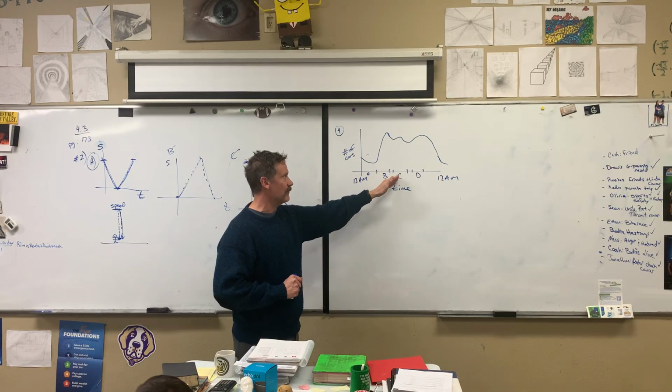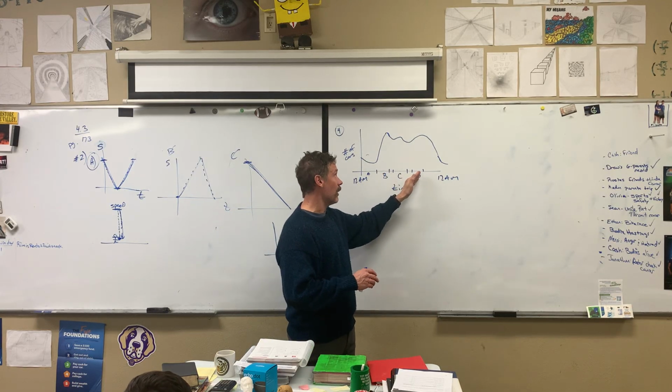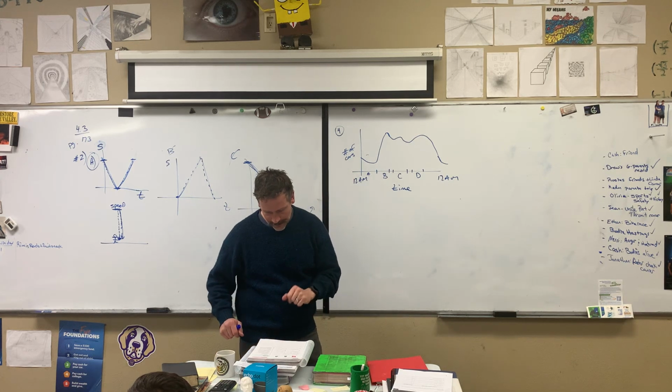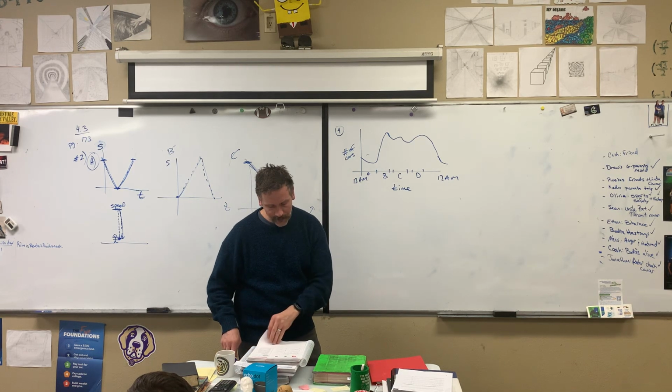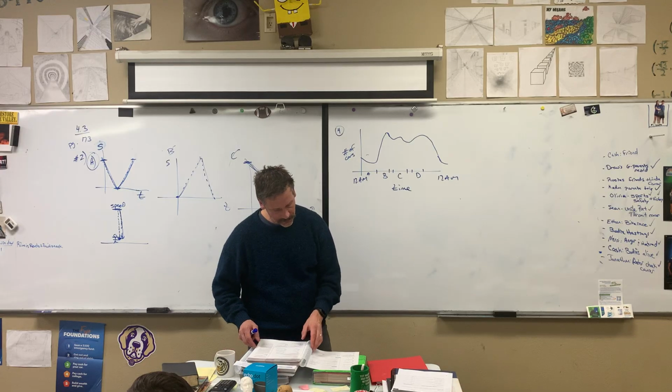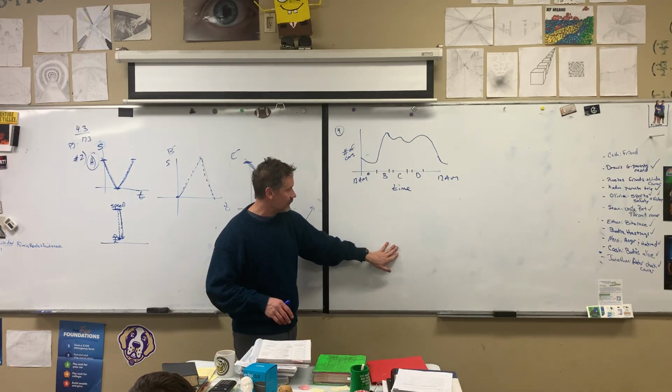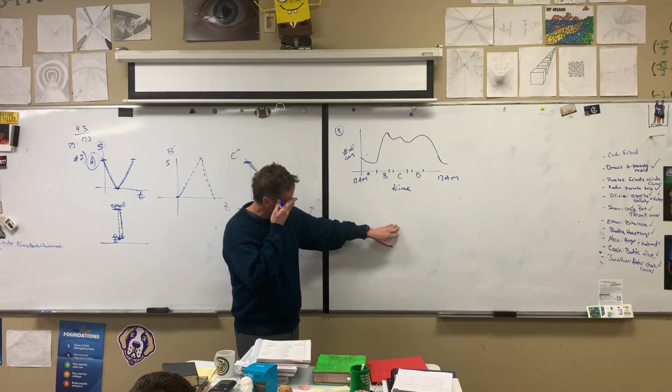B is rush hour. C is a lunchtime. D is back to rush hour going home. And then people aren't driving after D. Okay? So that is what you want to do on some of those, is to just analyze and write some sort of analysis and interpretation of that.